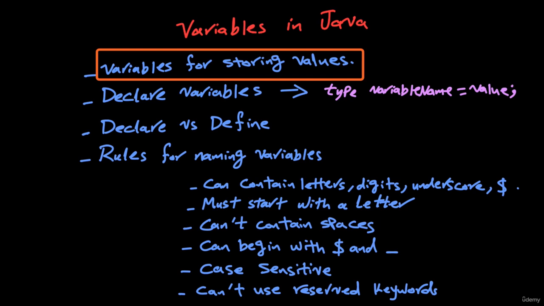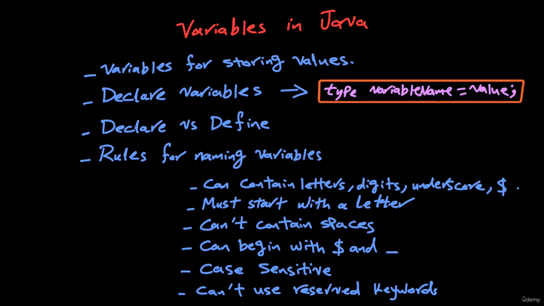To declare a variable in the Java programming language, you must use the type of that variable at the beginning of the statement. The variable type followed by the variable name and a single equal sign to assign a value to that variable, or you can assign a value to that variable on a single line after declaring it. And don't forget to place the type of that variable before its name.